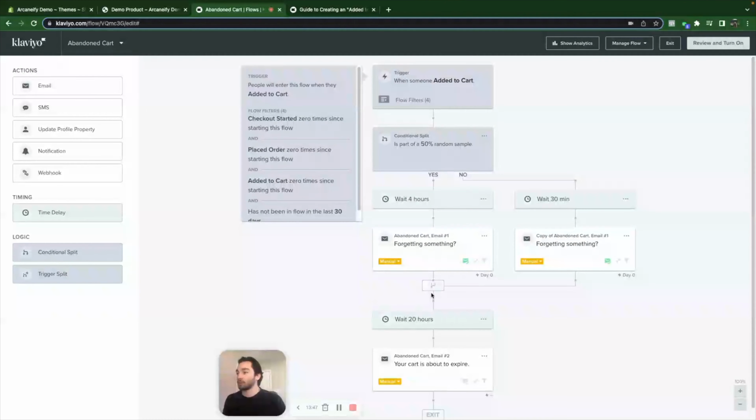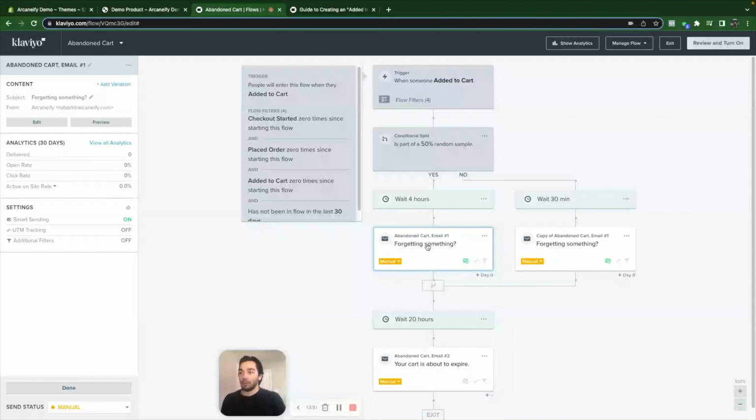Now, to get a little bit more technical, you would want to do maybe a 4-hour delay or a 30-minute delay, and then you can go a 1 day, 2 day, or if you're doing some sort of incentive, you can add some urgency or scarcity and say for the next 48 hours it's free shipping or 15% off. So you can follow up with them every 24 hours, and then you can do like 22 hours after that. So be creative with it and see what works for your brand, but just make sure you're giving that personalized touch to it, and that you're moving them on to the next flow.